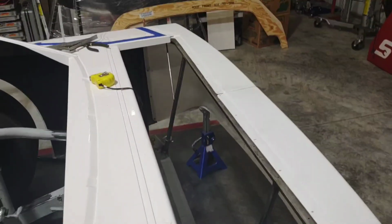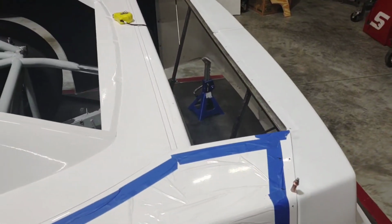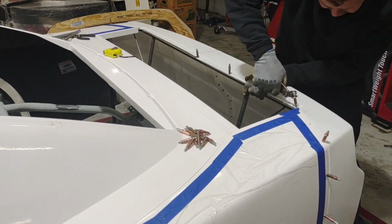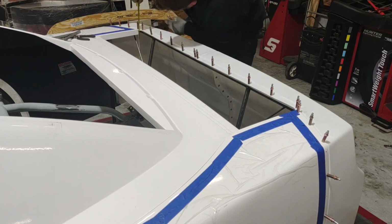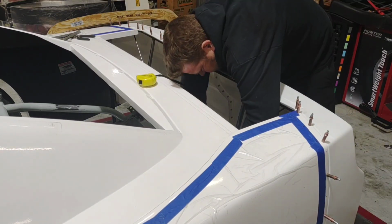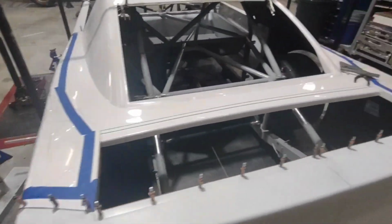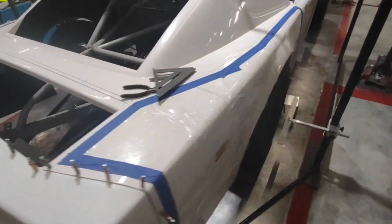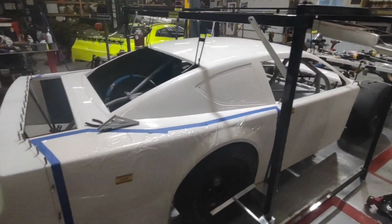I've got it all welded up. I've given it a little bit of time to cool, and now I'm ready to put it all back together. We're locked down on the deck lid support. I like where my body's sitting. We're centered up on the wheel wells. The offset is correct. I'm ready to pull this roof jig off.